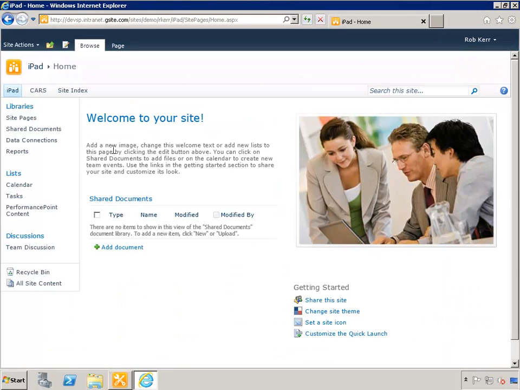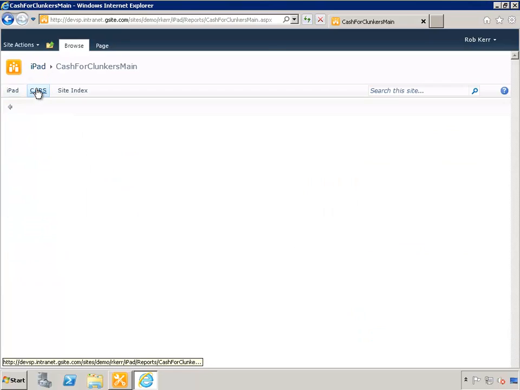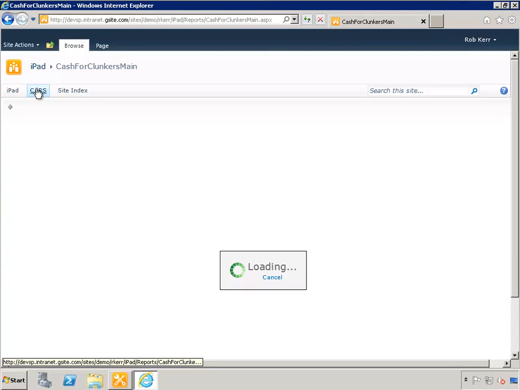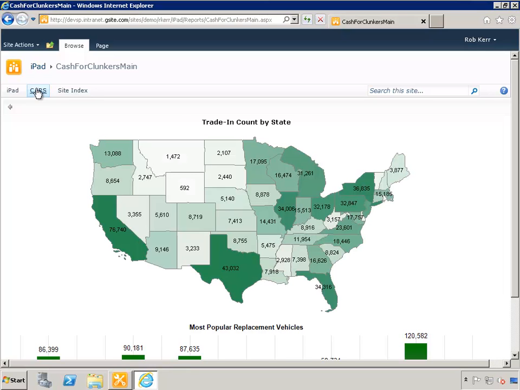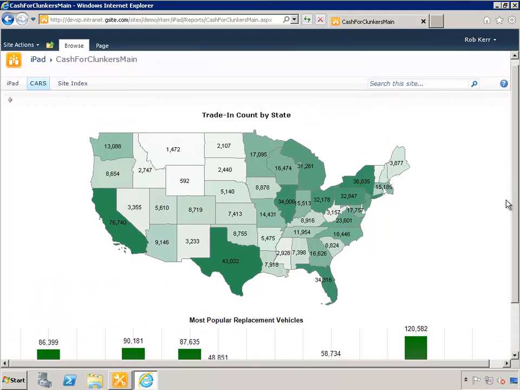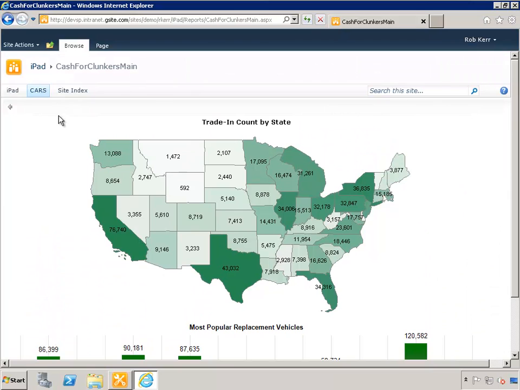To make this experience work better for the iPad, we've created a web part page that we've embedded the report in. So the user doesn't have to go to a document library and drill through. He can just click on a link on a menu up at the top, get the same report. Unfortunately, we've got some scrolling going on here, so we'll take care of that in a minute. But this looks a little bit better. Still, we have ribbons, things like this that really aren't going to work that well on an iPad anyway.